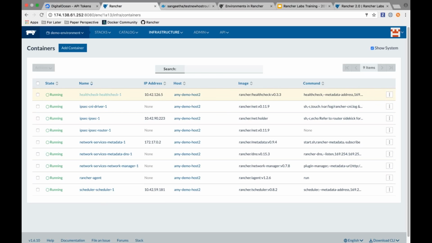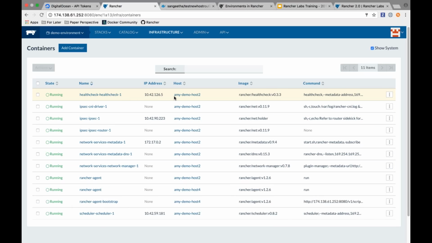So this section has, for instance, the name of each of our containers, the IP address on which they're running on. We have the host name on which they're running on, the image name as well as version, and perhaps the command that they ran after the container started up. So you can see a bunch of awesome information there.